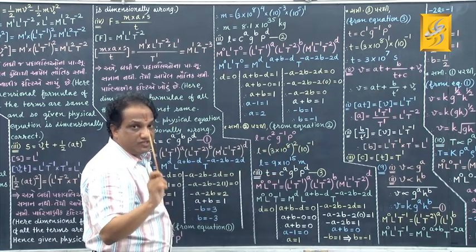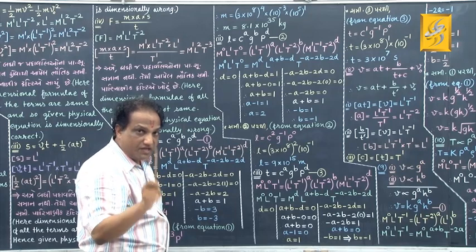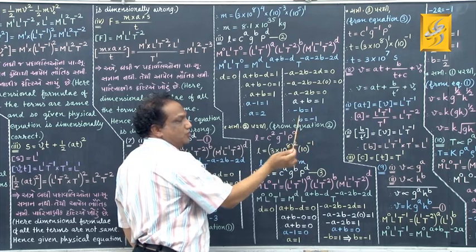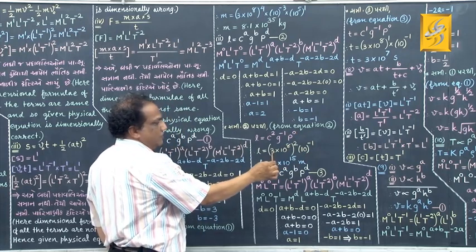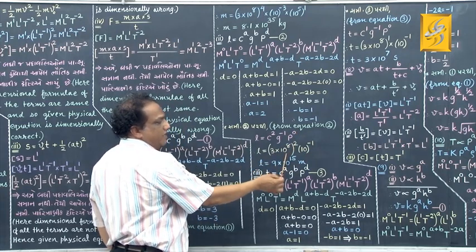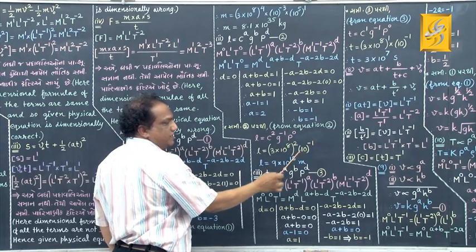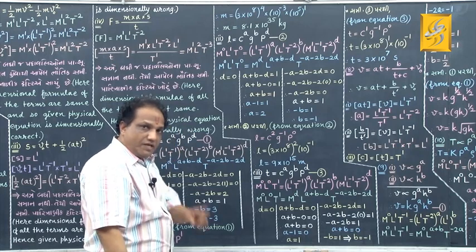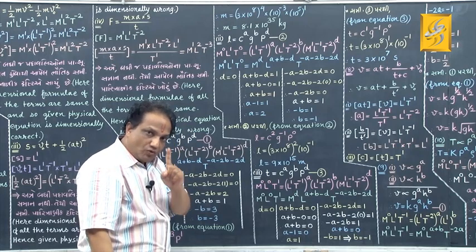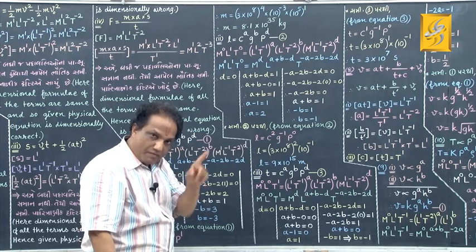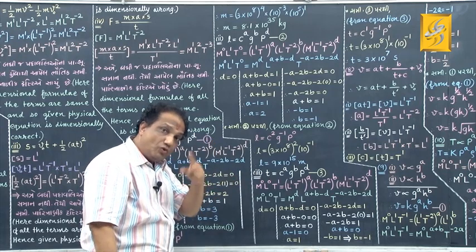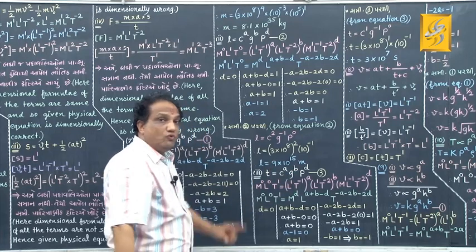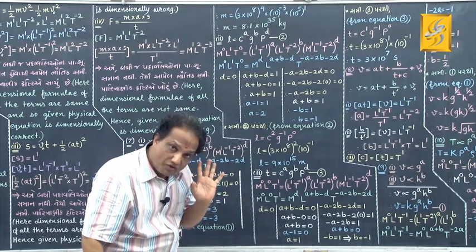g, the value of acceleration due to gravity on the surface of earth, they have given as 10 meter per second square, whole raised to minus 1. p raised to 0 is 1. Now 3 square will be 9, 10 raised to 8 to the 16 minus 1, that is 10 raised to 15, that many meter. In the SI unit system, the unit of length is 1 meter, but in this example, in the newly chosen unit system, this many meter will be equal to 1 unit of length. Okay, fine.